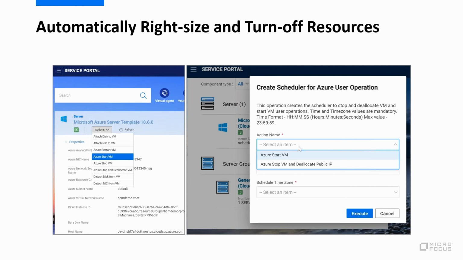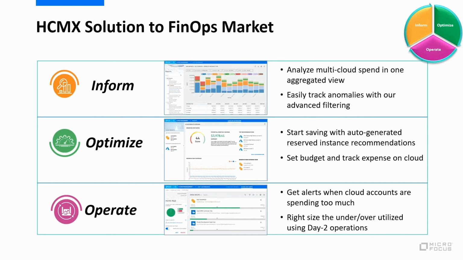So again, this is just a sample set of automations that we are exposing, but the product offers a lot more than what I just talked about. So the customers can actually benefit from it. In a nutshell, put together, as I mentioned, 3 phases: inform, optimize, and operate. Inform is about getting visibility by accessing a real-time report. Inform is not only about gaining visibility but also accountability. You need to be able to set the budget and the cloud spend limit.